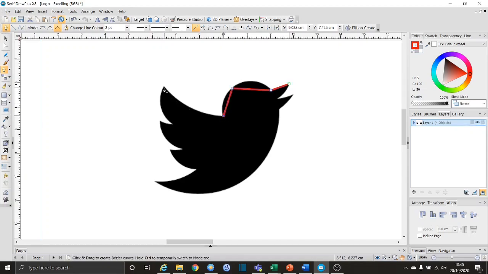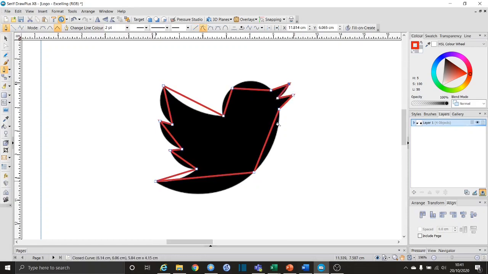Now this one, the curve is probably best just done in one. So what I'm going to do is draw around this and then curve the lines afterwards. So I'm just very quickly going to do that. Now this is quite a big curve. I might be able to do it in one, but I'm going to do it in 2. There we go. And then make sure you click back at the start to finish it.